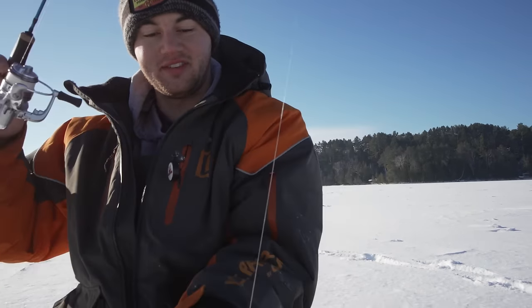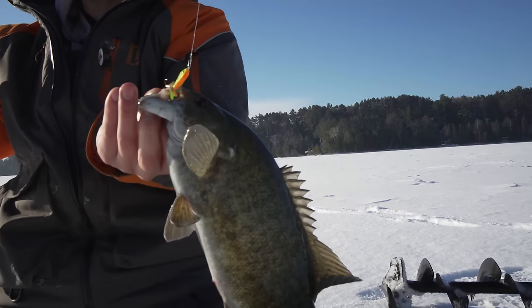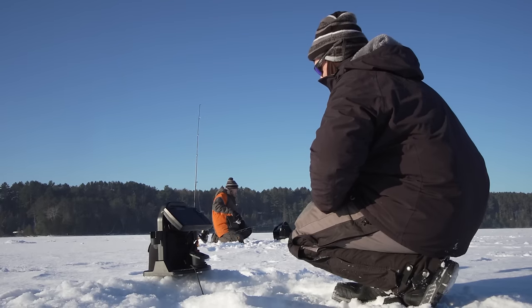There we go, on the coffin spoon. But just barely hooked. I mean, the bite is such a soft bite. They mark so nice, don't they? Yeah, they really do. There's no question.